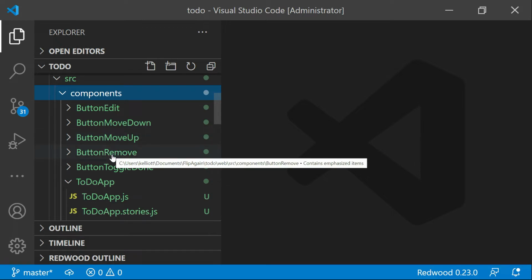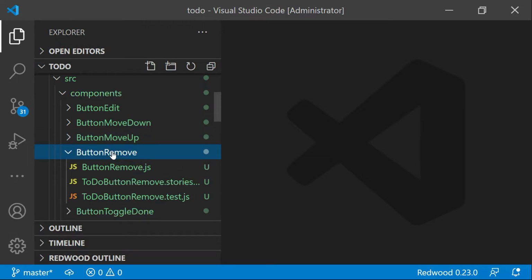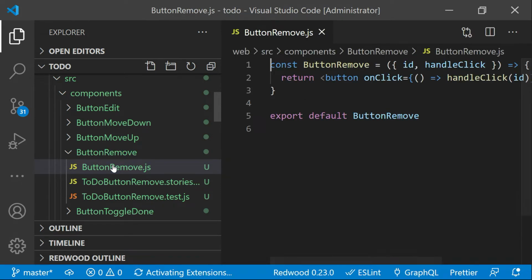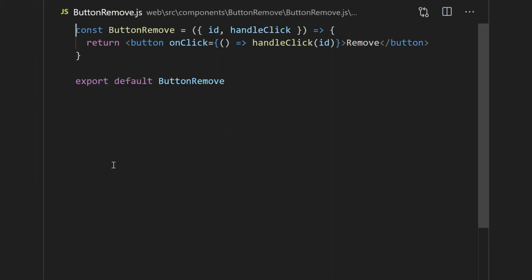Let's go look at the remove button that we created just to get our sea legs on here. Pretty simple. We accept the props of ID and handle click. The ID is the unique identifier. Handle click is the handler that is passed all the way from the ToDo app root, where the state lives, all the way down to our button, and our button calls the handle click function.